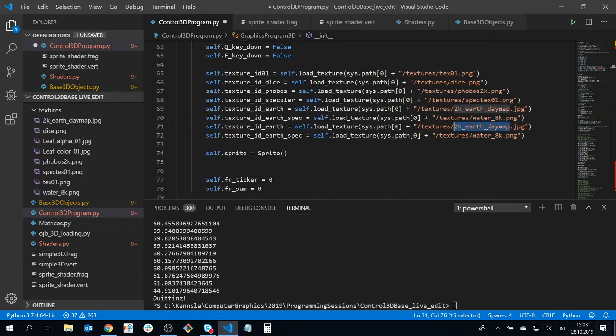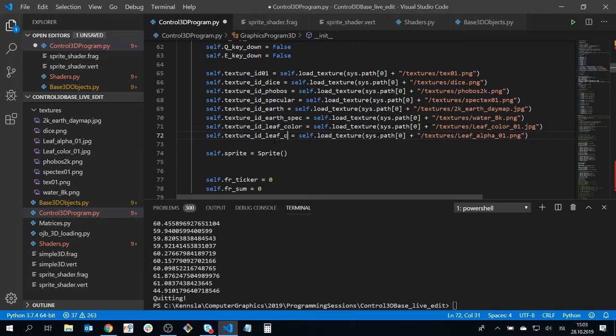So we have leaf color 1, and then we have leaf alpha 1. Texture ID leaf color, texture ID leaf alpha.